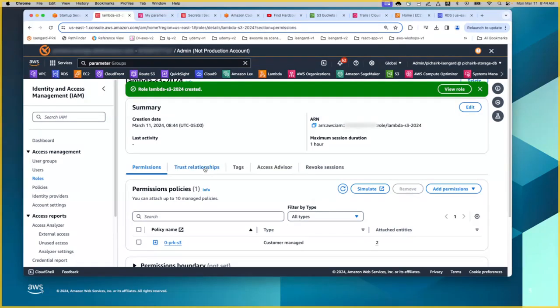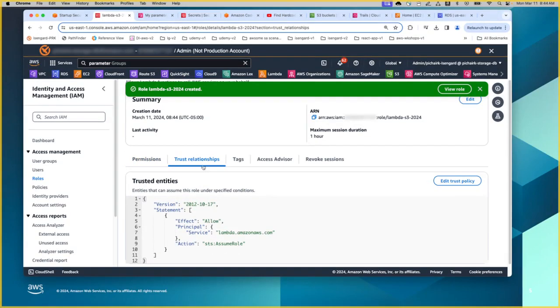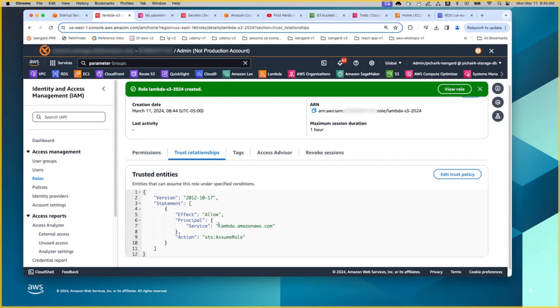One is this role: who can assume this role, right? That's a trust relationship. It means this role can be assumed by someone to execute the task. What is that service? That's the Lambda service. That's why in the first menu we chose AWS service as Lambda. When you choose Lambda, this trust relationship information is already pre-populated because we are telling Lambda should be using this role. And that's a trust relationship.